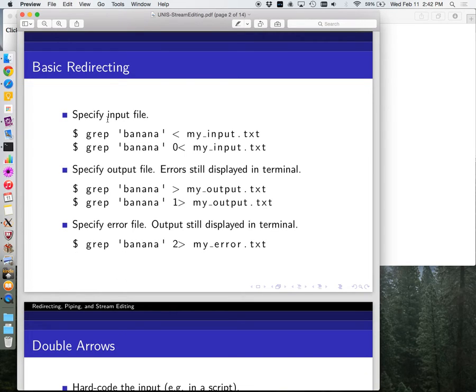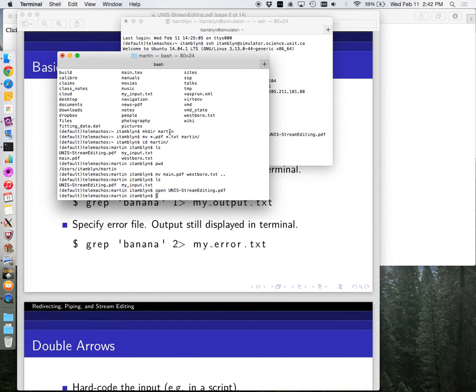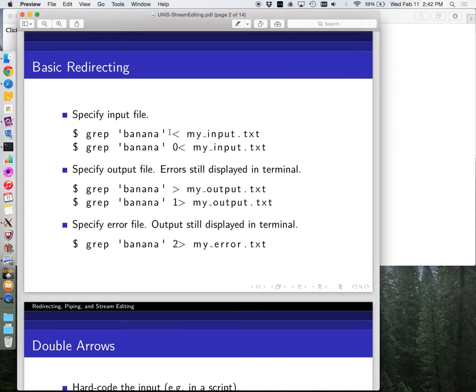So here we're not interested in grep and the details here. We're looking at the little arrows, the less than or greater than symbols in the middle. The idea is that you can tell Unix where you're taking your input from using this symbol, or you can tell it where to put its output using this symbol. And Unix actually treats error output differently than normal output, so you can separate those like this.